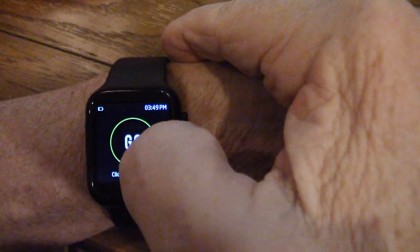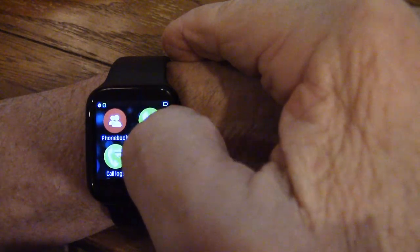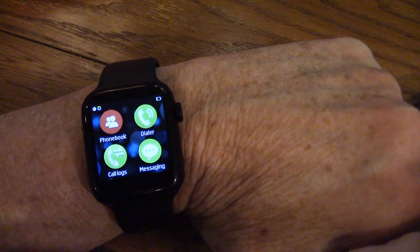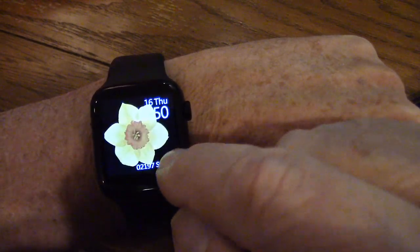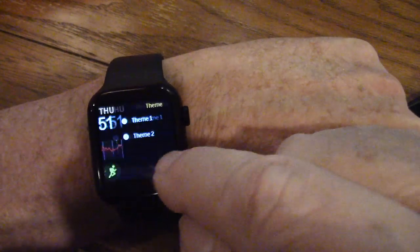Here's your running app — you hit go and it starts counting down. Now, if you hold your finger down on the watch face with a long press, it asks which clock you want. You can pick one, say okay, and that shows the new face. Each different clock has a different feature — one has a flower with time, date, and number of steps. Another shows the date, time, and beats per minute. If I want to run the running app, I just press it right there and set that up. All these different watch faces you can choose from.